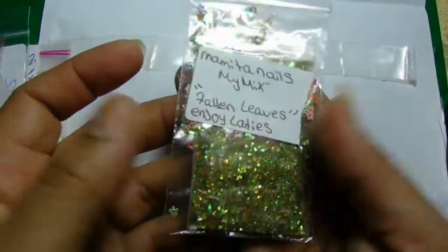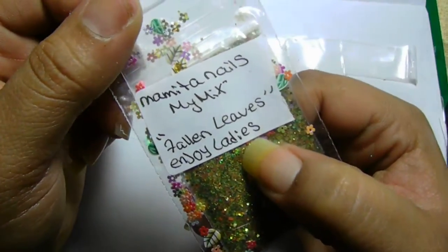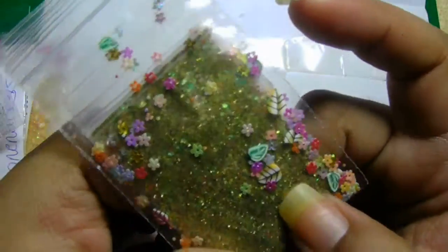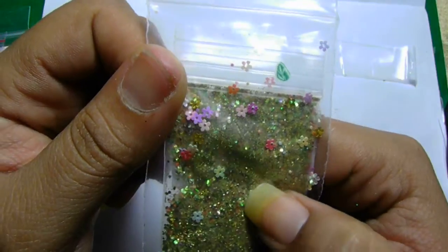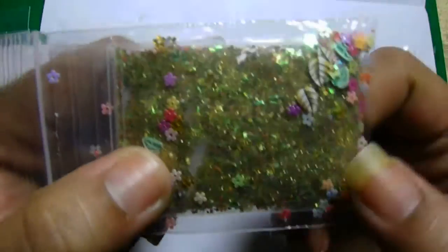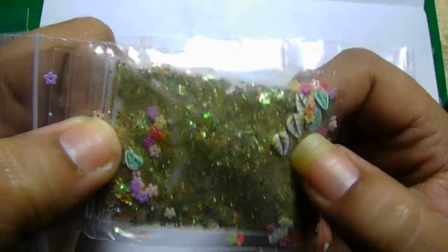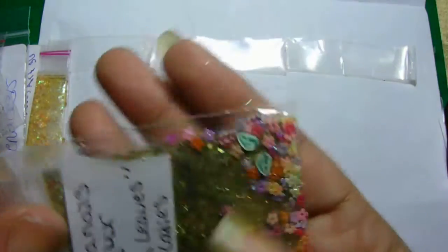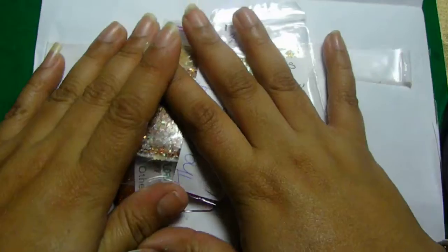The last one I received is from Mamita Nails, and her mix is called Falling Leaves. She put in Joy Ladies. Her mix is a gold green mix — very pretty. It has some hexis and tinsel in there. And for her nail art, she put all these little beautiful flowers in there with a punch hole, and all these beautiful leaf Fimos. I love these leaf Fimos — look at this little red one here, how super cute is that! Thank you so much, Mamita Nails. And thank you so much, Rosita, for hosting. I loved everything that I received. Until next time, bye!